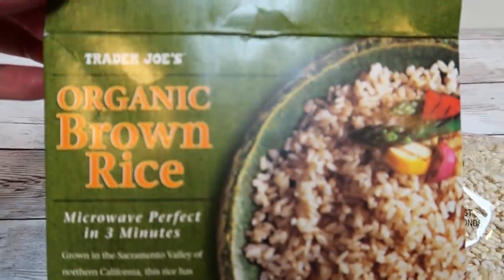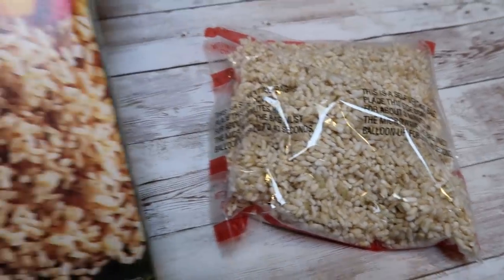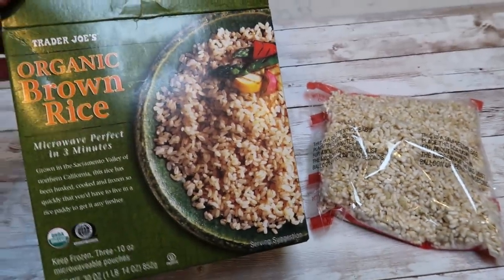but if I really want rice, I gravitate towards brown rice, and my favorite is this organic brown rice in the freezer section at Trader Joe's. This rice is amazing. You throw the little bag in your microwave for 3 minutes, and you have perfectly cooked brown rice every time. You can have a half of a cup for 3 smart points. It has great nutritional properties, and it tastes really nutty and good as well. My biggest struggle with brown rice is cooking it. It never comes out soft.